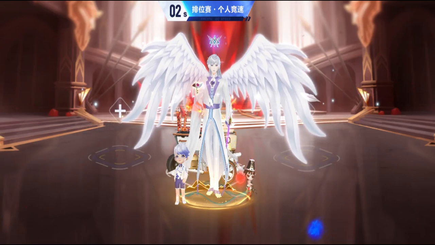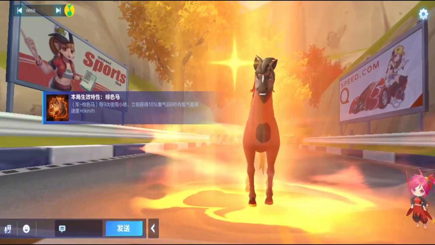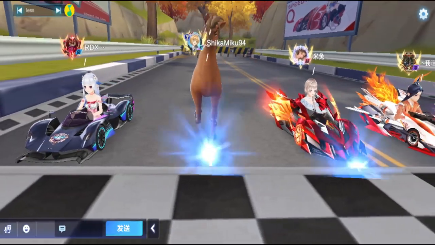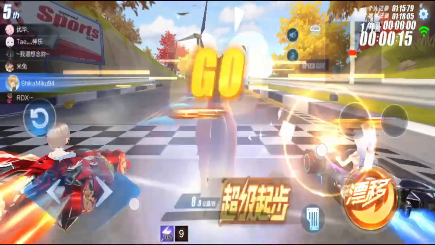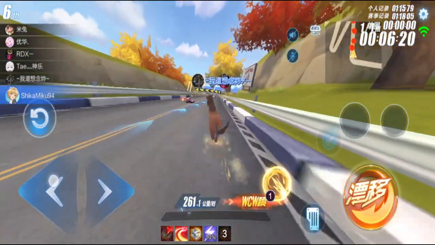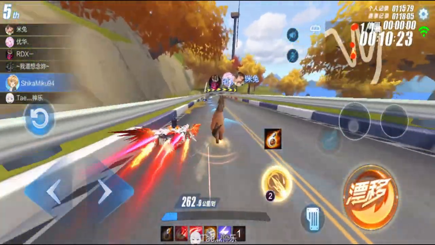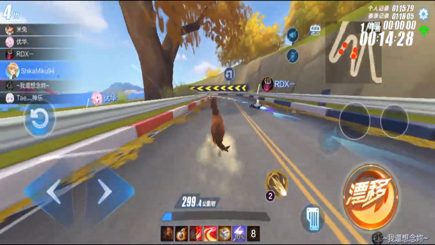Alright, let's find 3 more games with 3 different horses. Okay, we got the brown horse, which I forgot what was the characteristic, I didn't read. But okay, let's see. Oh, whoa. Okay, the sound already. Literally a horse.